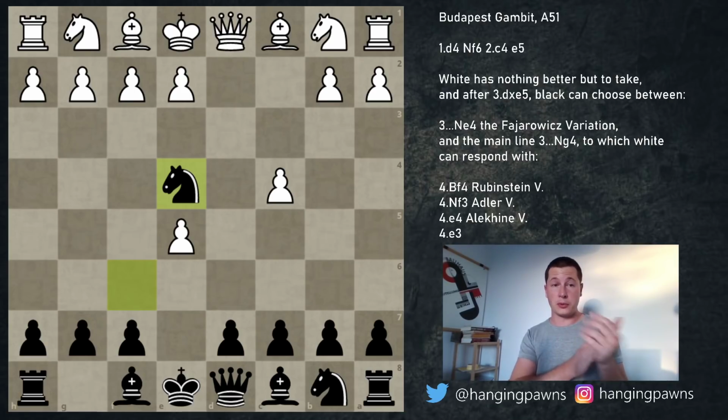One player who I know plays this is Simon Williams, the Ginger GM. I've seen him play this at least 10 times, I'm going to say, in his videos. So this is the most aggressive option. All right, now let's get into the theory.